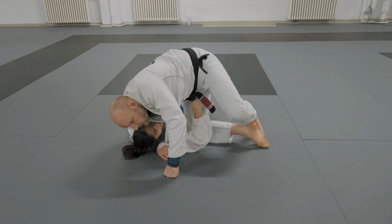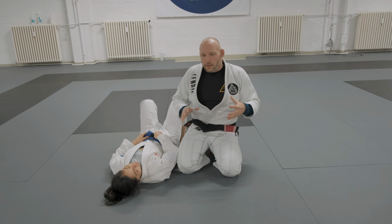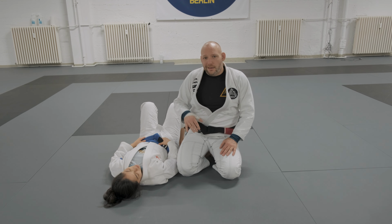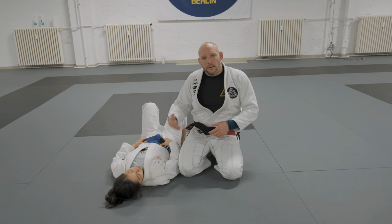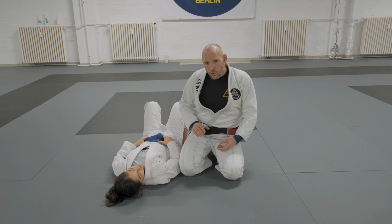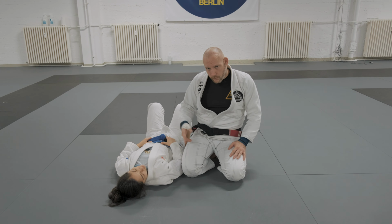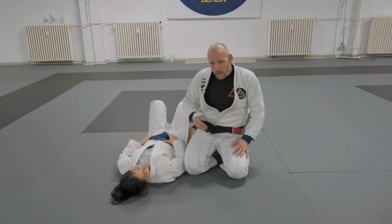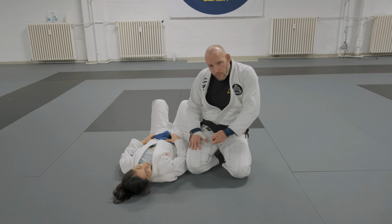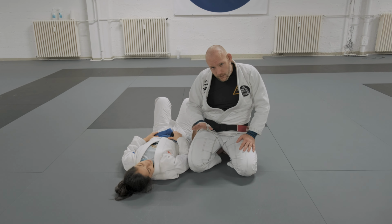All right? Again, not saying that this position is bad, but the options that you have from this position are very limited, and that's just my personal opinion. Okay, and I'm not saying that this is bad because I tried this control and it didn't work for me. I'm saying that I don't like this too much because in the 13, 14 years that I've been doing Jiu-Jitsu, nobody was able to hold me in this, okay? So that's why my personal experience with this is not so good, but if you end up in this position, make sure you pull the shoulder and drive yourself with your shoulder on your opponent's face so you can keep the control. All right? Hope I helped.